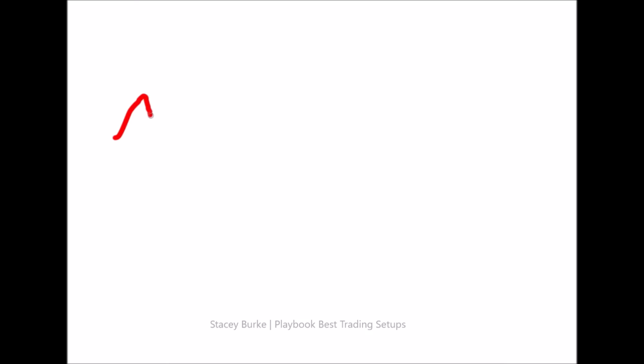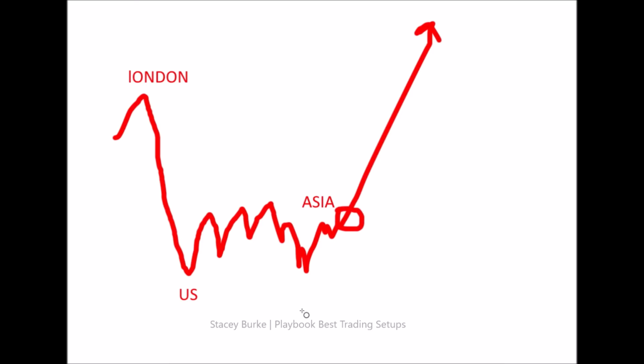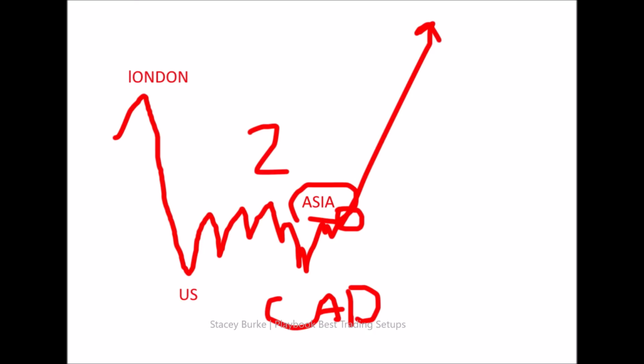Sometimes we may get a peak formation in London, a peak formation in the US, and it may trade sideways into the new day, and it might go vertical in Asia for a very high quality, high probability opportunity to position ourselves in a market that's going to go vertical. It might be a day 3. Sometimes we can get this on a day 2. Depends on the instrument. Sometimes we could be hunting the pound and the euro in Europe and it doesn't move, but the Canadian dollar all of a sudden gives us a great best trade setup in the Asian session or the London session.